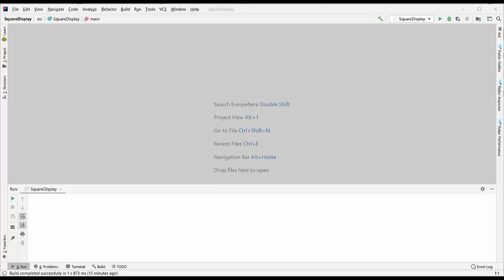The IntelliJ editor that we're using is a professional tool with a lot of capabilities. That also means that it can be kind of difficult to learn the first time. So I'm going to show you what you can do to create a new project, and I'll show you what you can do at the start of each class whenever you want to write new programs.